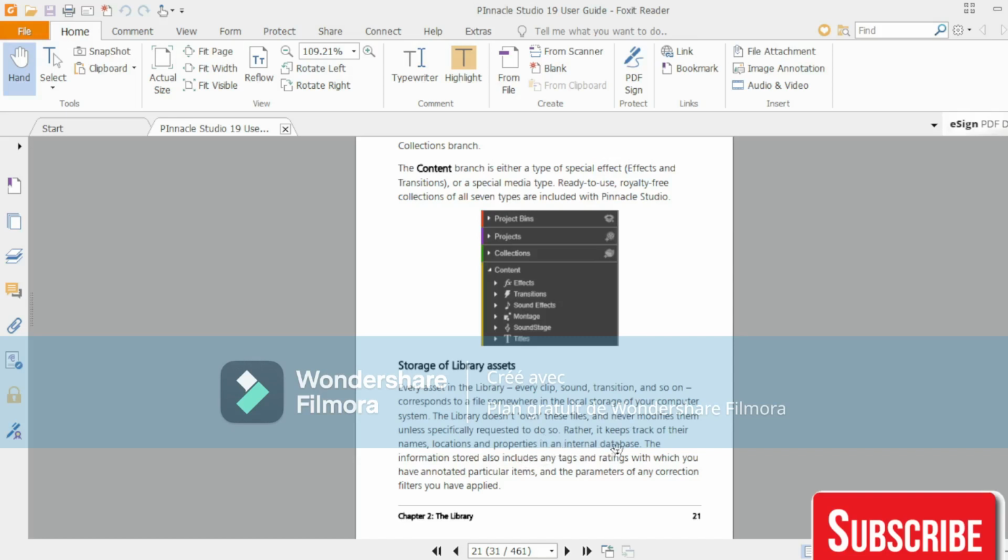Rather, it keeps track of the names, locations, and properties as an internal database. The information stored also includes any tags and ratings with which you have annotated particular items and the parameters of any correction filters you have applied.